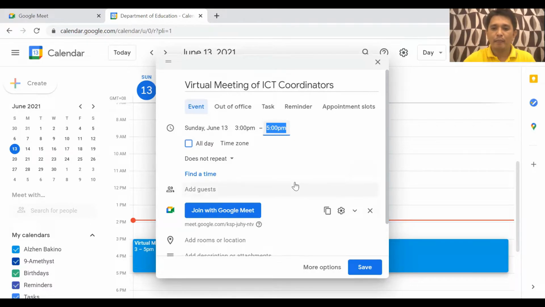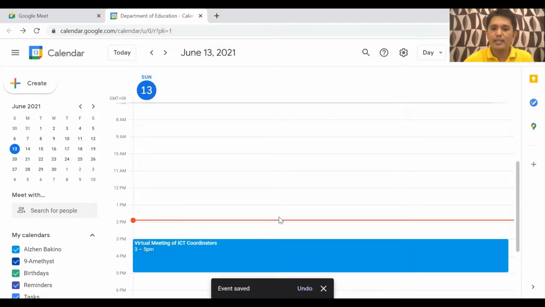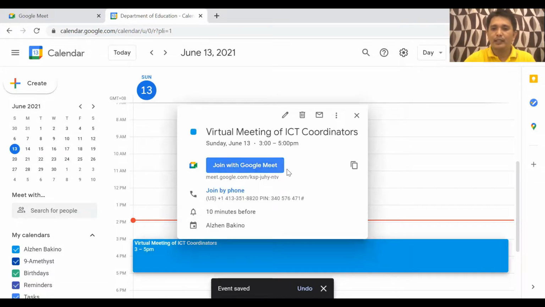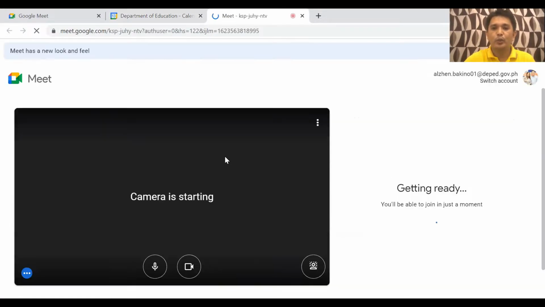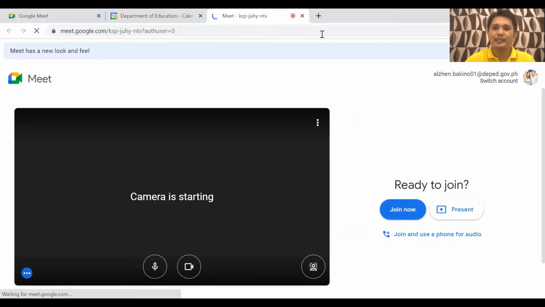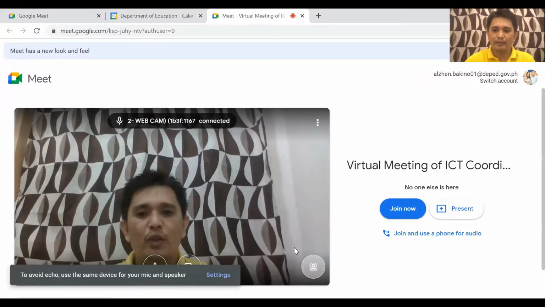And then you just copy the link and send it to your invitees. Then click save. As you can see, you have already scheduled a meeting. Then if you want to start your meeting already, just click join with Google Meet and you are now directed to your meeting. Okay, now let's go back.